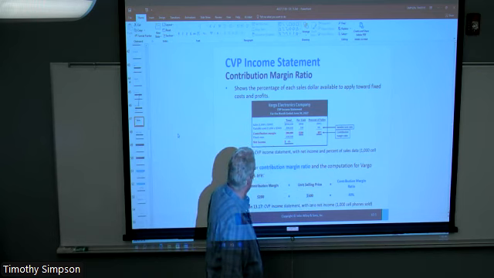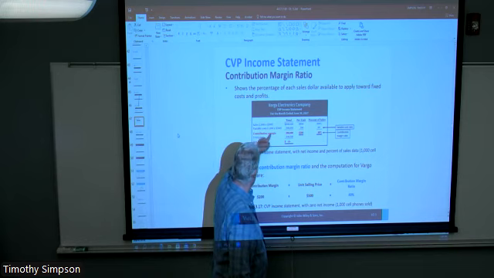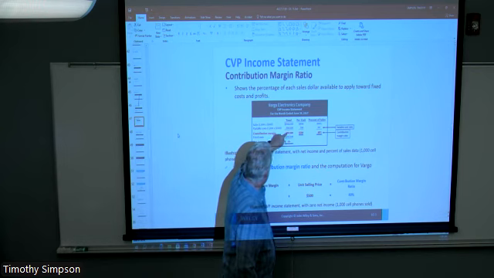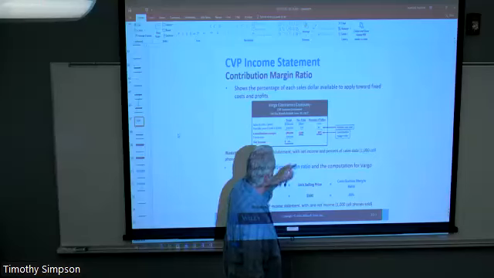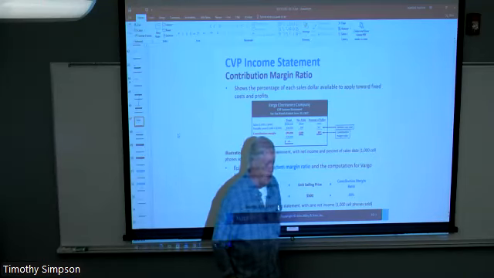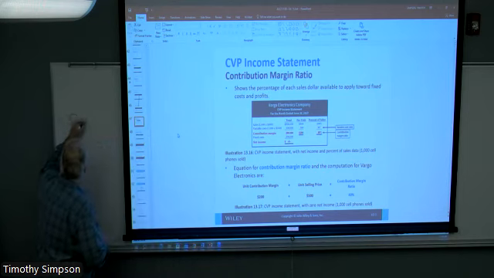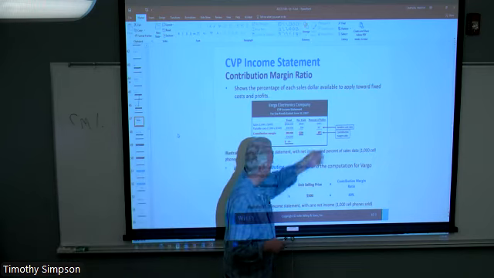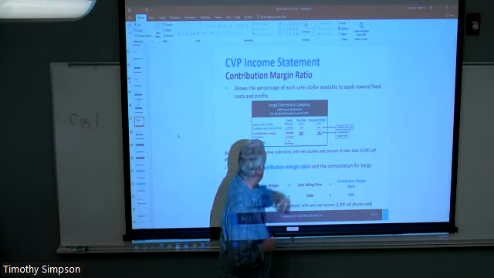So that's a ratio. And then the big issue here is this contribution margin. So 500,000 minus 300,000 is 200,000. If we take 200,000 divided by 500,000, we get 40%. And we call that the contribution margin ratio. And sometimes we just simply express this as CM percentage, okay? Ratios and percentages are kind of used interchangeably. Again, we have all kinds of terms for the same thing, but it's a 40% contribution margin ratio.